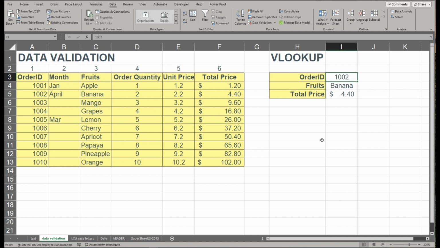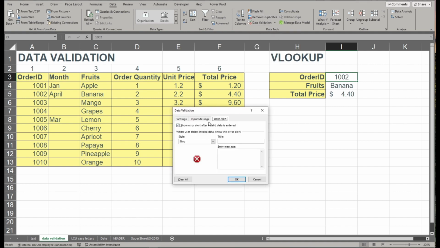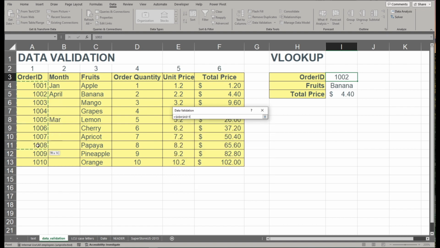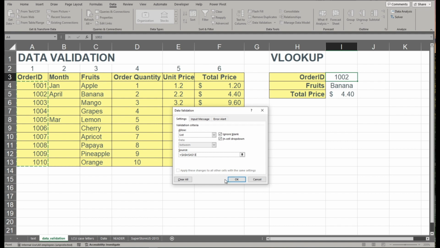We can also apply the data validation for the order ID here in VLOOKUP. To do that, simply click the data validation here and in the settings, we can choose the list, and this time we are going to use the source of the range. So I select the range from A4 to A13.